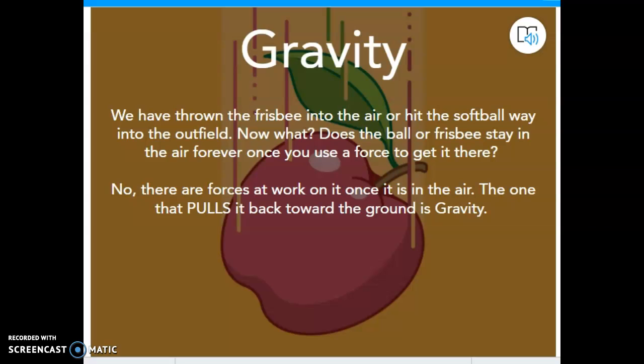I would not be shocked, Brandon, if you see that question, what keeps the earth in orbit around the sun and what keeps the moon in orbit around the earth? And the answer to both of those is gravity. And again, we've talked about why the moon isn't pulled all the way towards the earth, because the moon is also trying to travel in a straight line at a very high rate of speed. The earth is also traveling in a straight line, trying to at least, at a very high rate of speed. But the sun is also pulling on it at the same time, and therefore it has that orbit.